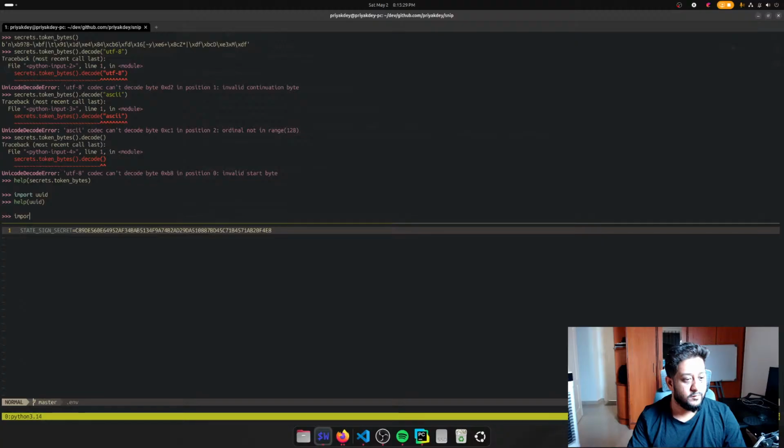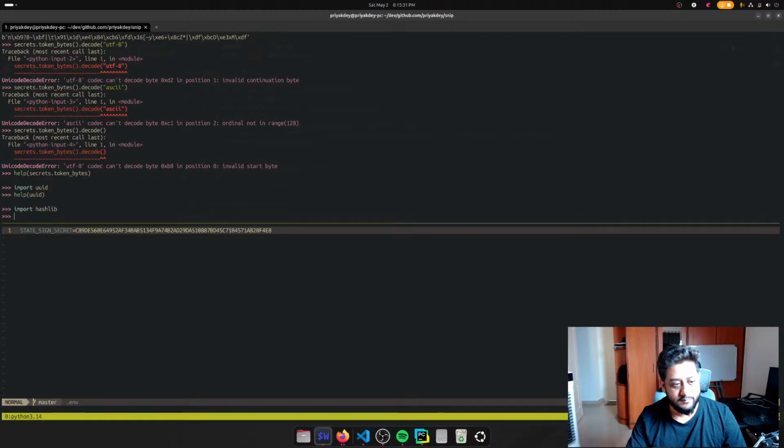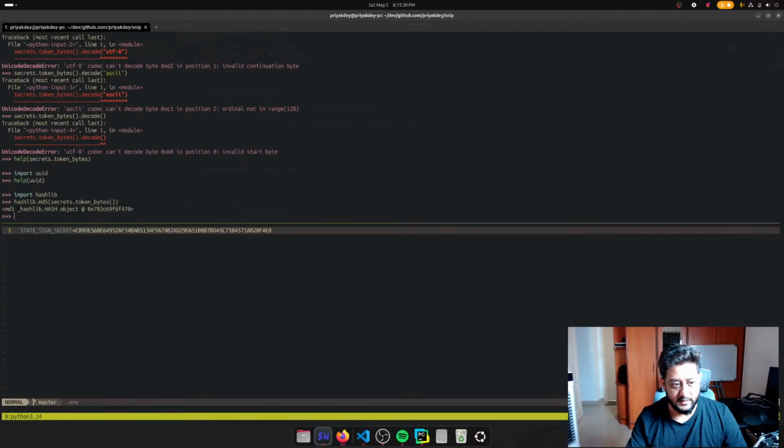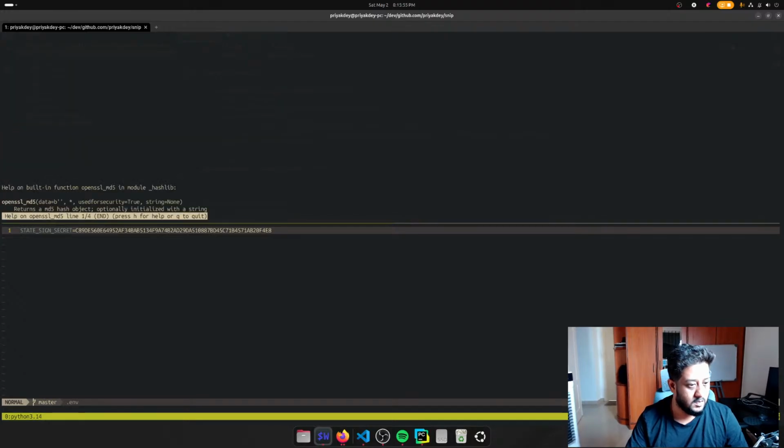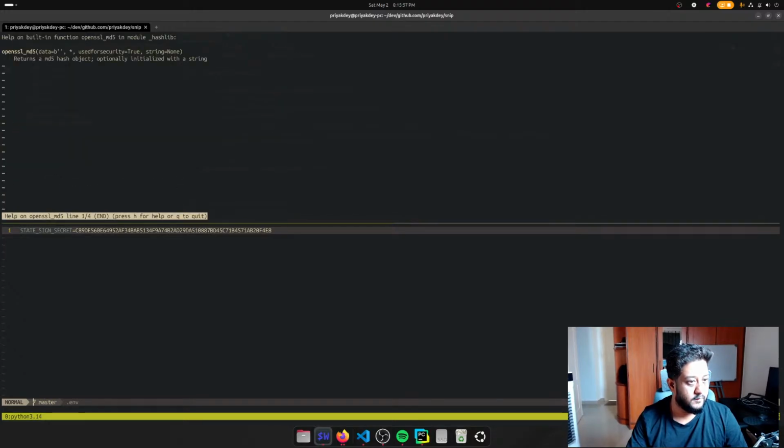One of the things we can also do is import hashlib. md5. I think you just pass it like that. I think, okay, that worked, but do I have to convert it to a string? That is not how you do it. Wait a second.